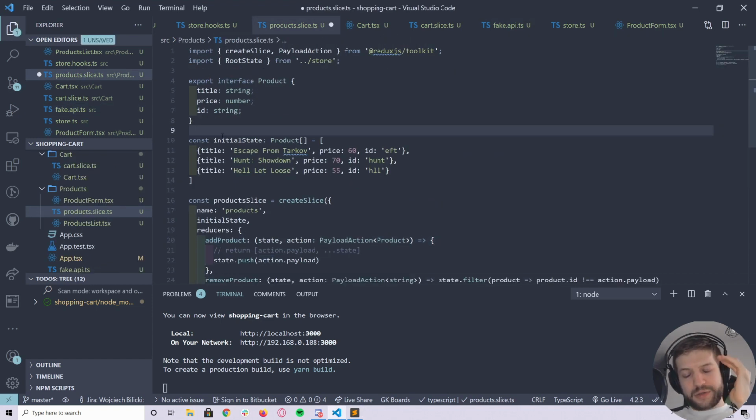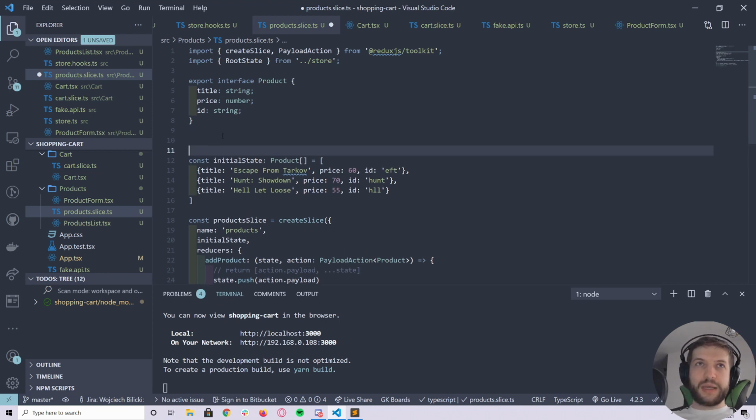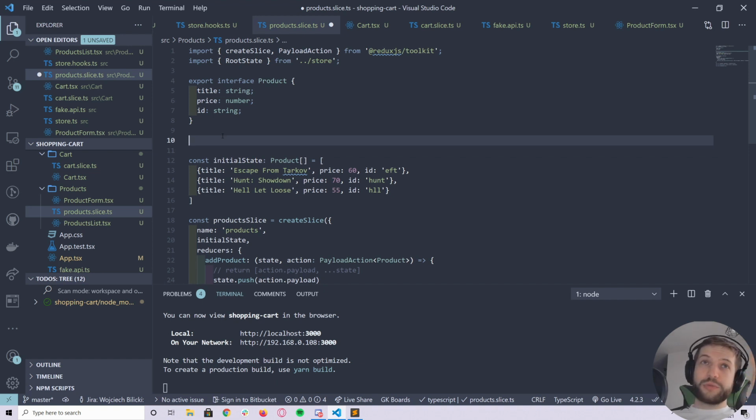And to handle asynchronous actions, you're implementing a thunk. And a thunk is basically a function that returns another function. That's a definition. But how to do it in Redux toolkit?